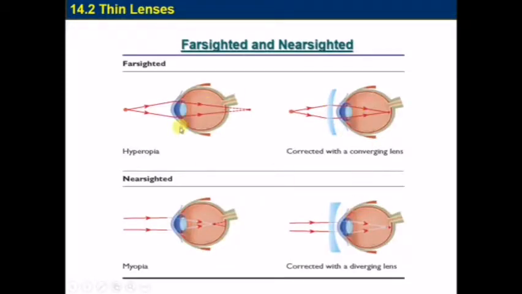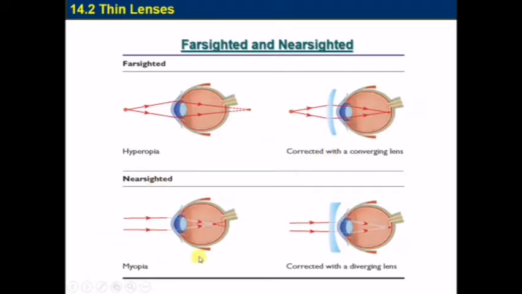You have this table or this figure in your book, so please study it. It's very important. Farsighted or hyperopia, as we said, the eye is shorter than normal, so the image is formed behind. To correct it, what do we want? A lens that makes this path shorter. That is the converging lens, so we use a converging lens. No need to only memorize. When you understand the case, you can directly expect the type of lens we should use.